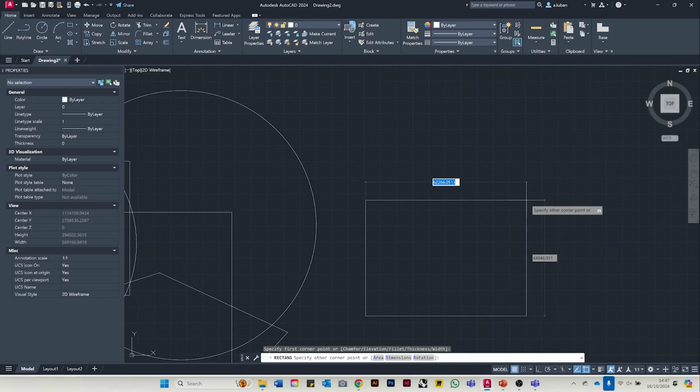So I'm going to just type the number. So for example, let's call it 10 meters long. But instead of pressing enter, because if I press enter, that means that I finish this command, I want to now specify the width of this rectangle. So we specified, for example, the length. Now I want to specify the width. To do that, I will need to jump from the rectangle on the top to the rectangle on the right. So I specified this length, and I want to now specify this part. To do that, you need to click the tab key on your keyboard.